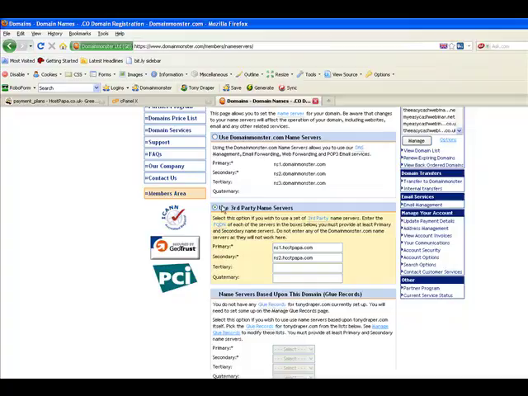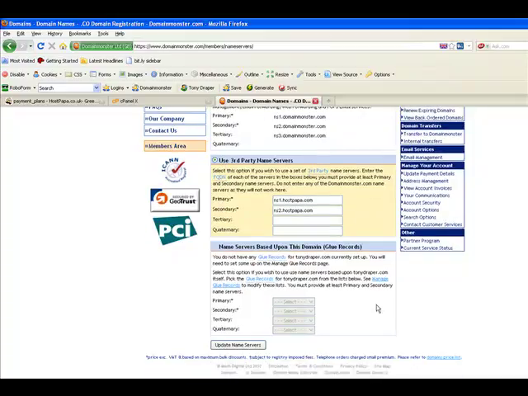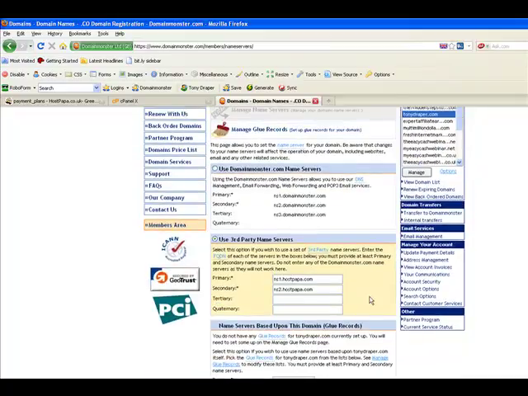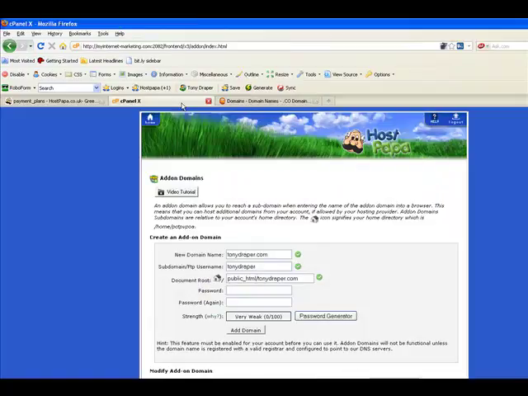By doing that, and updating those servers, I've said Host Papa can now control that domain, not Domain Monster anymore, because I have control of that domain myself. You mean as in I own it, so I can choose who controls it. So by choosing that, this then puts me in control from Host Papa. I've linked the two together. So now if anyone types tonydraper.com, they will be able to see the files that are currently located on Host Papa. I hope that makes sense.